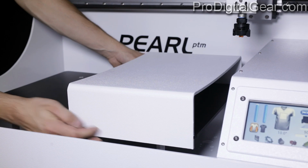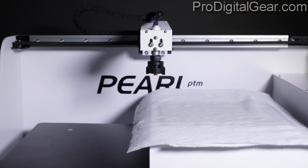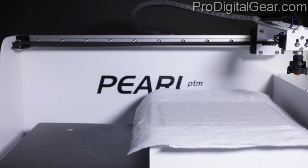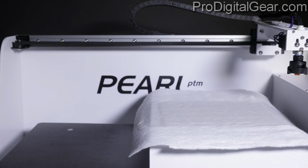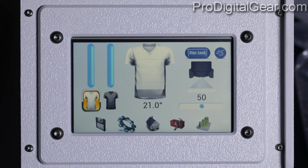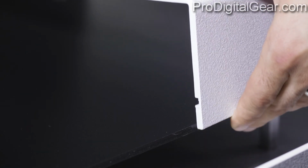The settings will automatically be adjusted to spray the same density over a 10.5 inch by 11 inch area. The Pearl PTM can now spray a smaller area to save on pretreatment. To disable the Flex Lock mode, press the Flex Lock button and again remove the Flex Lock platen attachment.